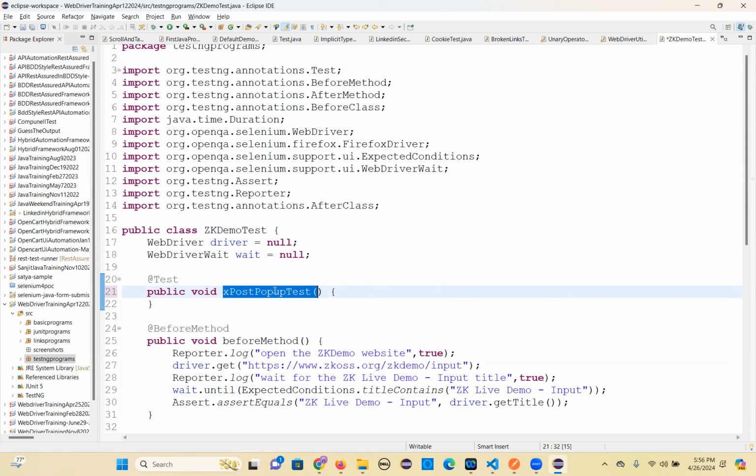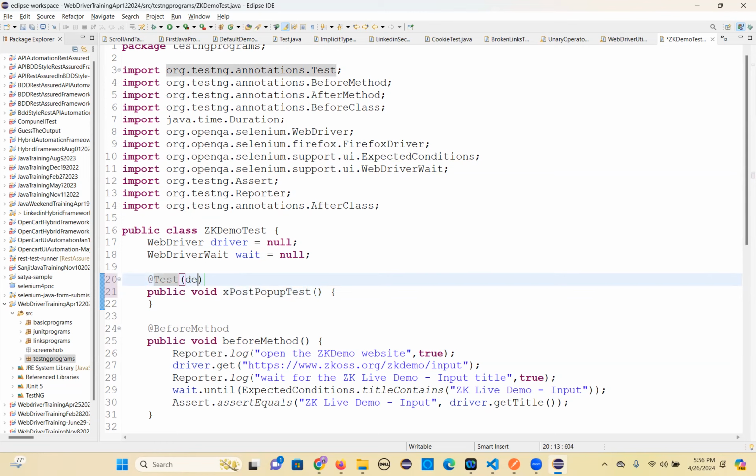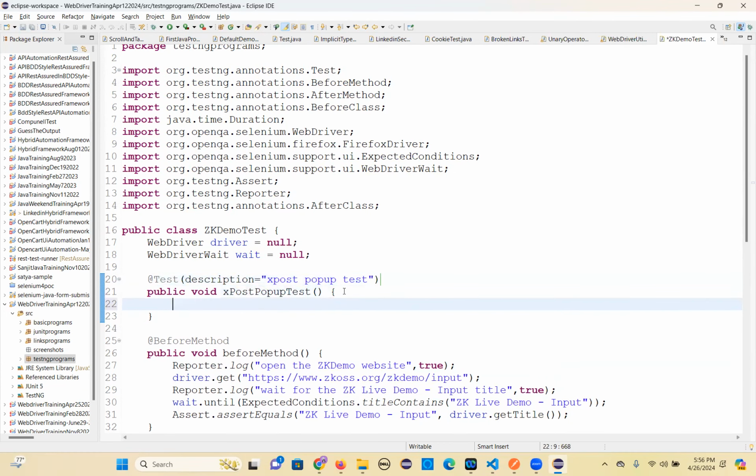Exposed pop-up test. So yeah, I'm going to write a description. See all the @Test keywords I explained yesterday, I'm using here now. So, exposed pop-up test. You can write a simple keyword.